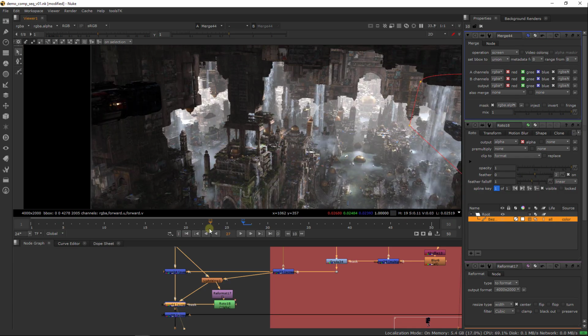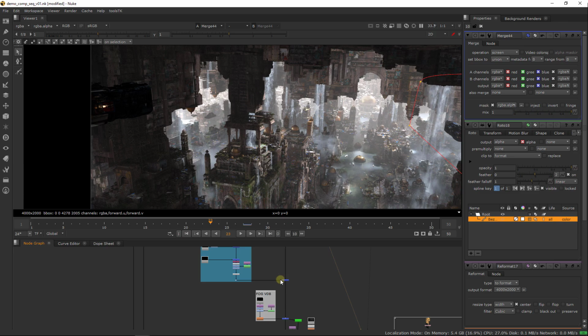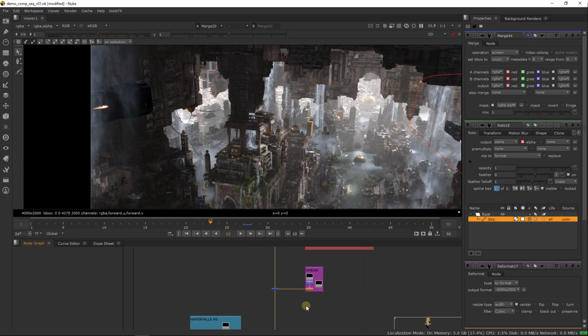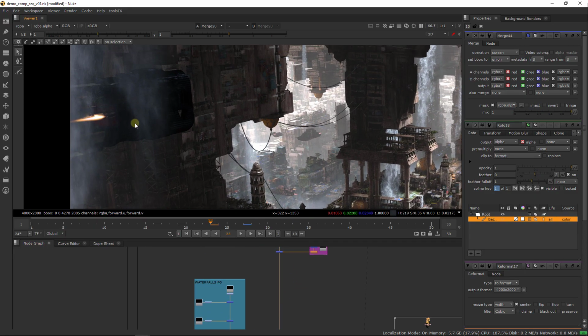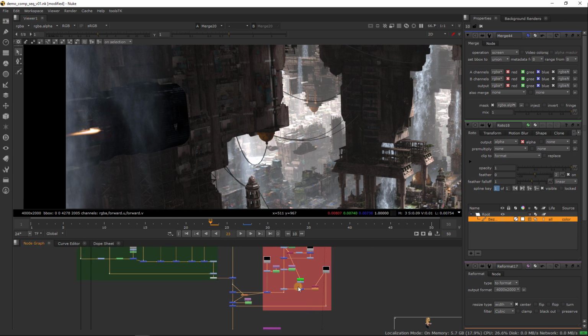Now for our foreground waterfall, let's just select view this. And what we're going to want is to create a little bit of light interaction between this jet engine and this waterfall itself.